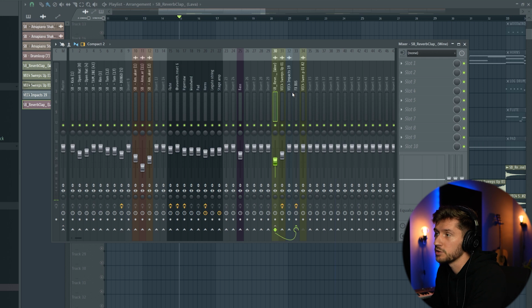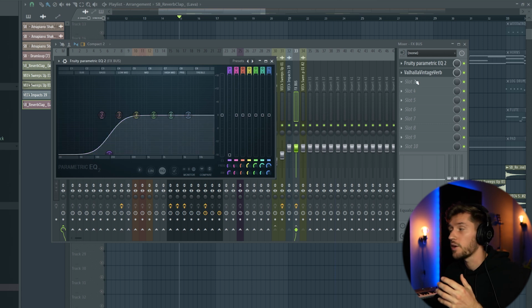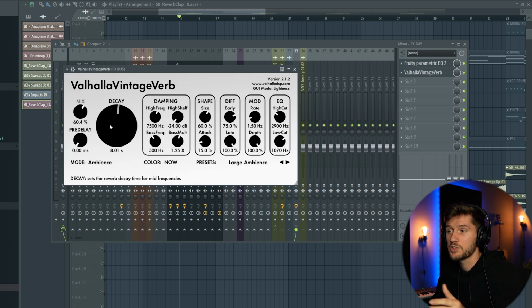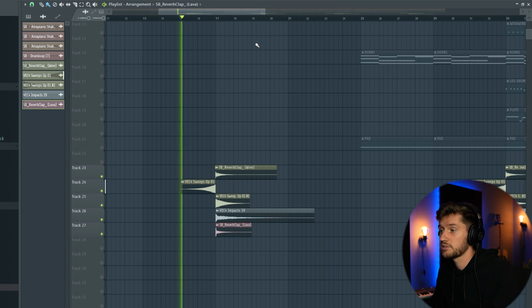Layered all these elements to one effects bus and added an EQ. And remove the low frequency so it's not really sounding that messy, and added just a lot of reverb. Altogether these elements sound like this.